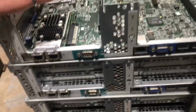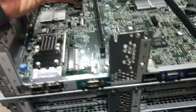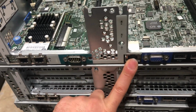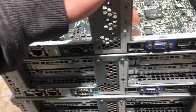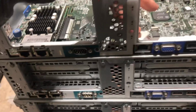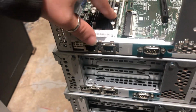When I bought this server in the beginning, I didn't understand that the integrated Lights Out connector was not shared. I thought that the server by itself could have a local area network connection through this port, and it was through a hard lesson learned in life that I understood that this was not a shared port. So when I bought it, it came without the mezzanine card.